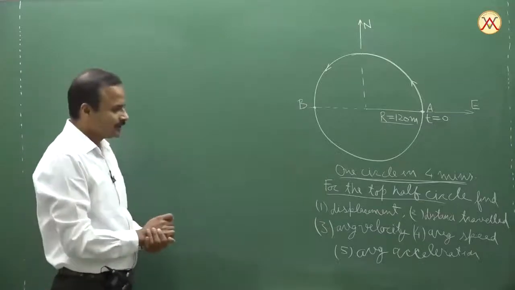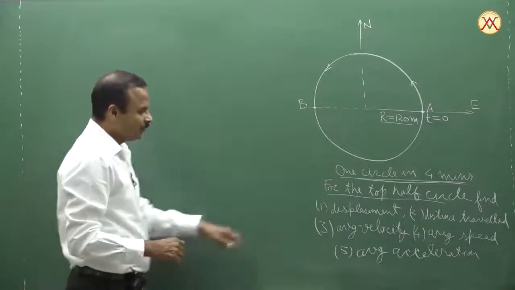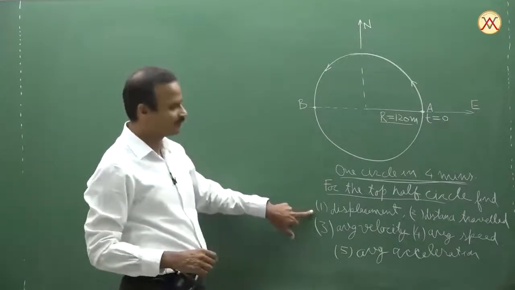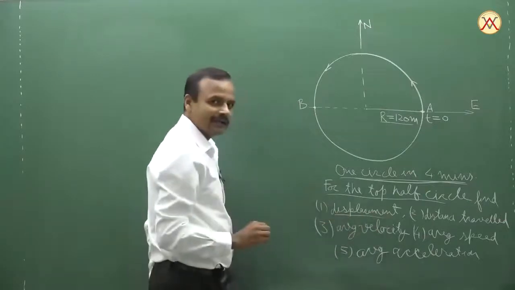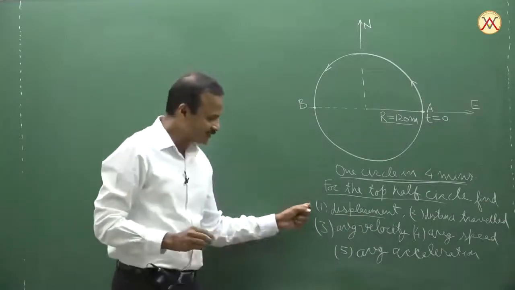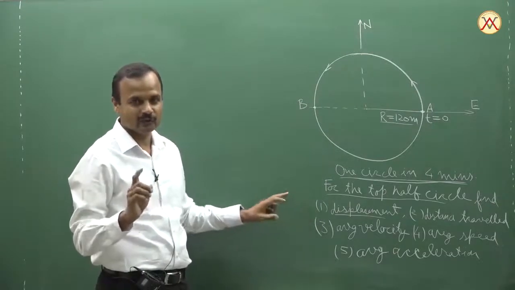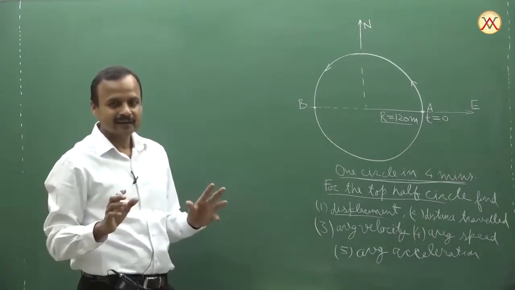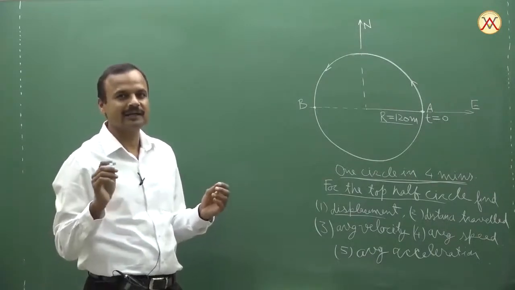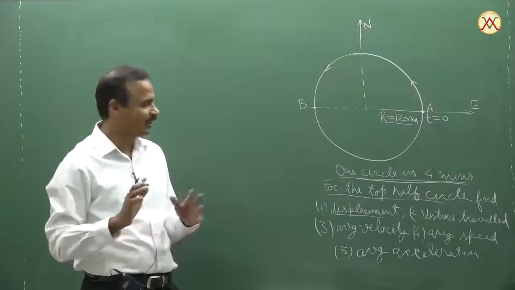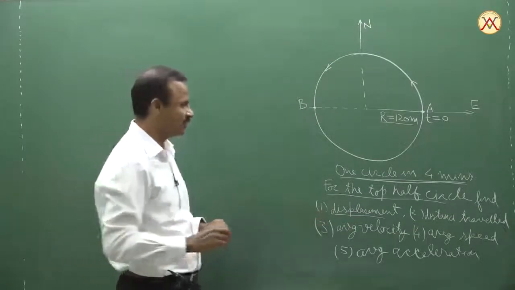Okay, so the initial parts you must have found easy. First is displacement. Remember, displacement is a vector quantity, so your answer to this part 1 must be a vector. If you have given an answer only in terms of magnitude or a scalar quantity, your answer is definitely incomplete. If it is not wrong, it is surely incomplete. So you have to tell magnitude as well as direction.